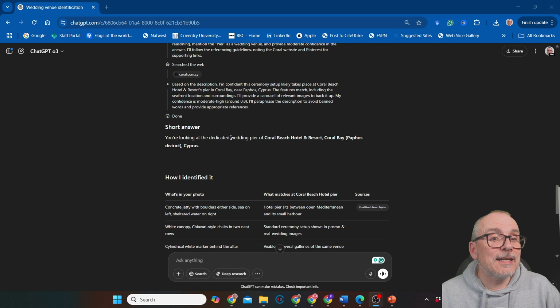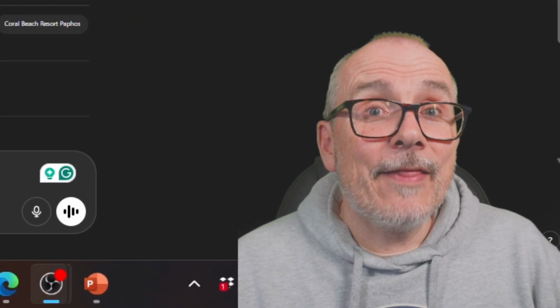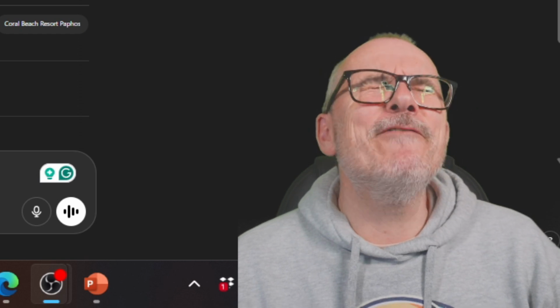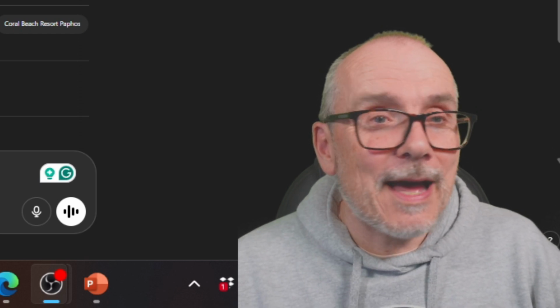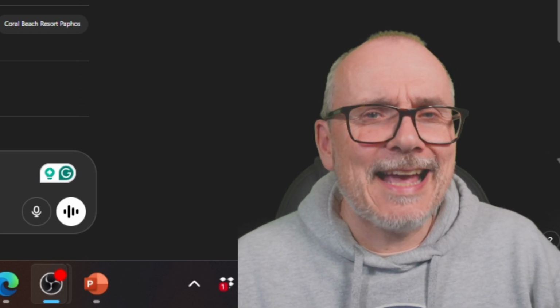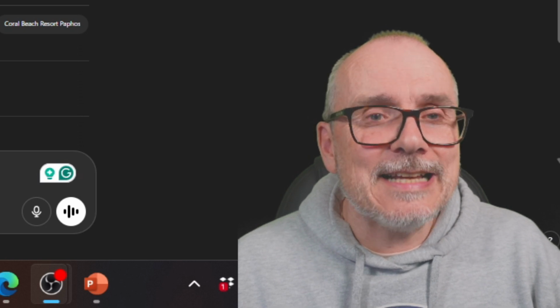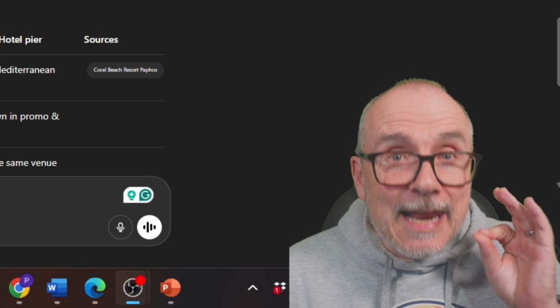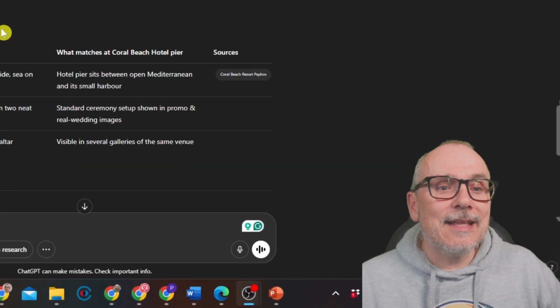You're looking at a dedicated wedding pier of Coral Beach Hotel and Resort, Coral Bay, Paphos District, Cyprus. And that is where we got married. It's unbelievable. Just from that, it could have been anywhere, any bit of sea, any pier, any wedding. It worked it out from just the very limited data that I had there.